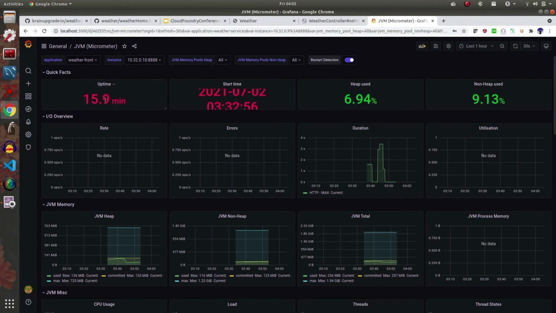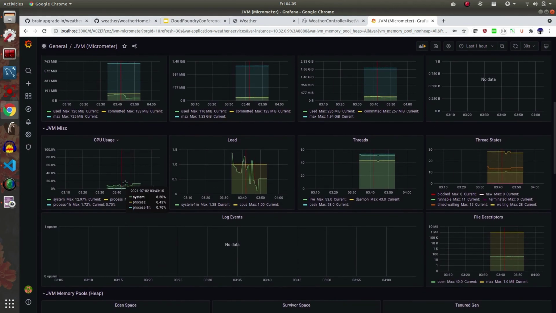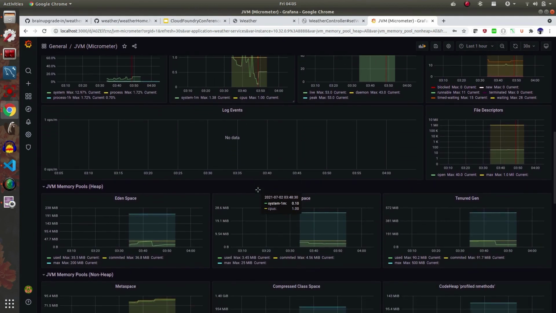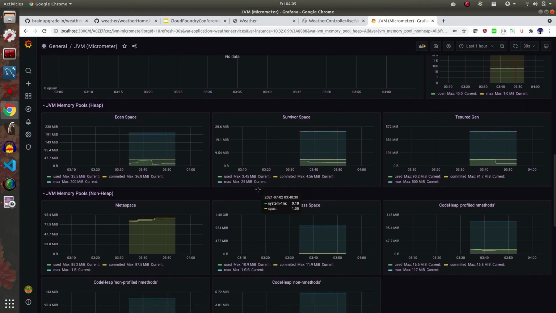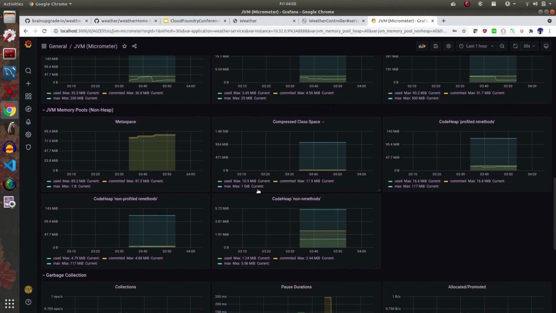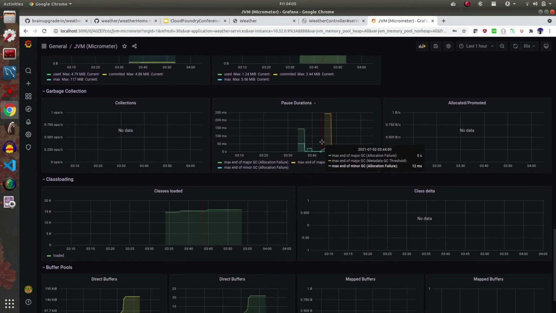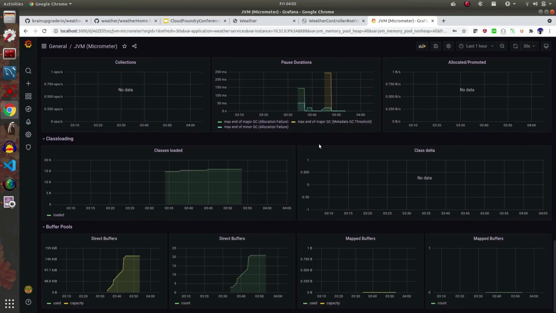You can see the uptime, you can see the heap use, we can also see the JVM related information, CPU information, loading, internal JVM memory pools, including garbage collection information.